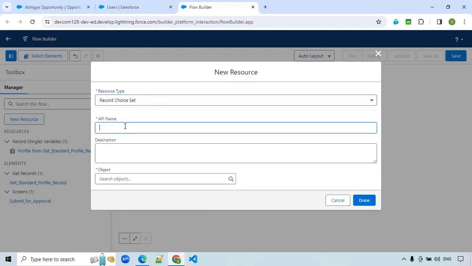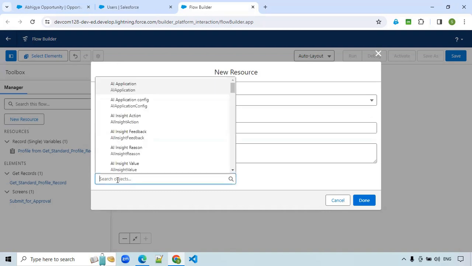In this record choice, we have to take the user records, right? So standard profile users. Let's take the name. Here we have the user object, right? So user.